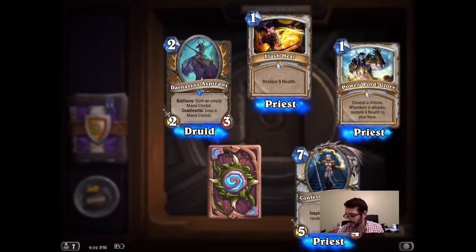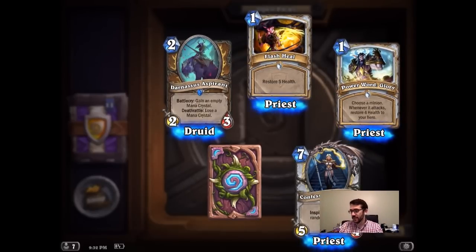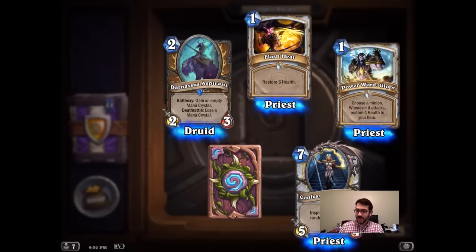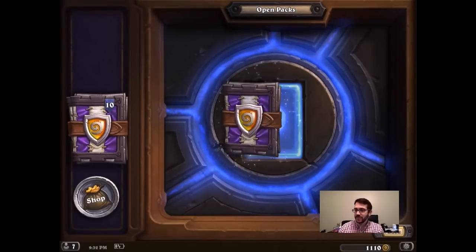All right, Confessor Palutris. I think that's actually what my buddy just opened, too. This is the Priest card with the Inspire ability of summoning another legendary minion. Well, I don't really play Priest, but I might have to start since it is the only legendary I've received. All right, we have a legendary count of 1.